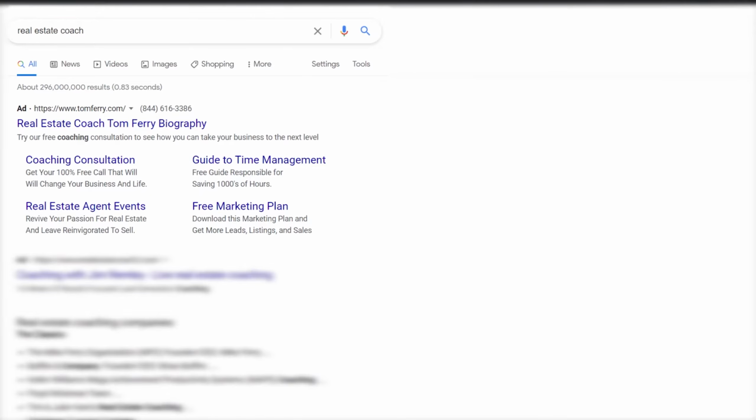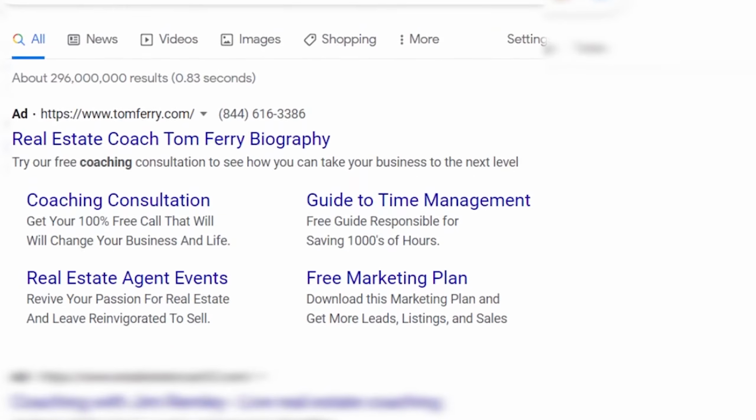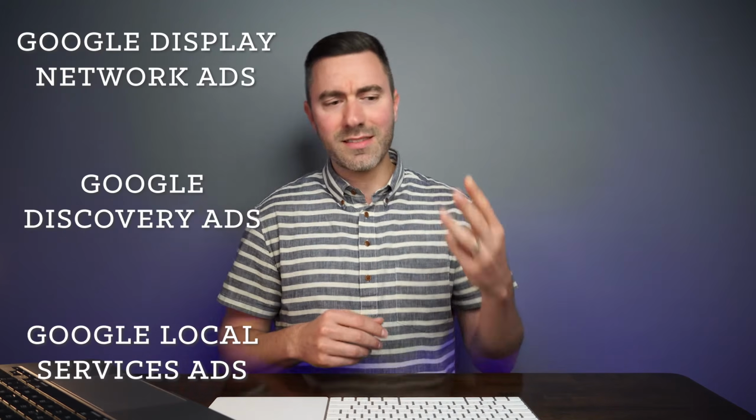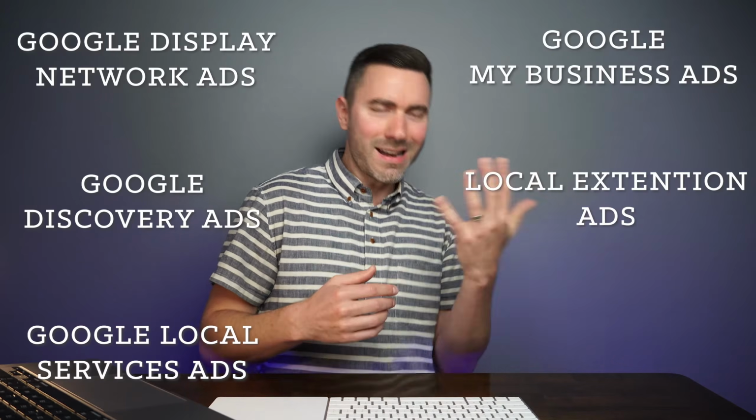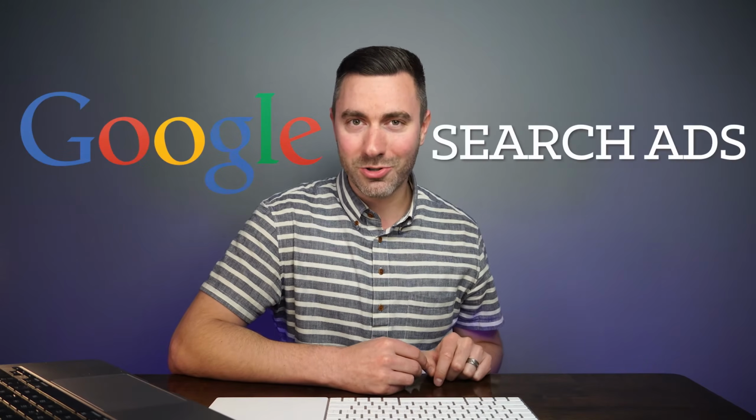Google search ads are basically you type in a keyword on Google search, Hilton, Marriott, and then the use of that keyword triggers certain results, but they're paid results, they're ads, right? They're search ads. Only today the keyword is your name, you're the keyword. That's the goal today. So those are Google search ads, but there are other types of ads. There's Google Display Network ads, Google Discovery ads, Google Local Services ads, Google My Business ads and local extension ads, YouTube ads, shopping ads, there's tons of ads. We're not gonna get into all of them today. Today we're talking about Google search ads, and we're gonna put you in that very top position to control the first impression. So without further ado, let's dive in.